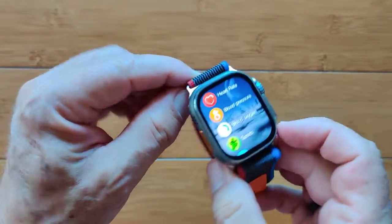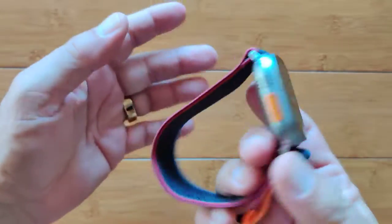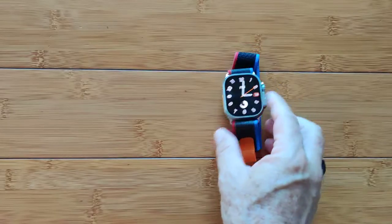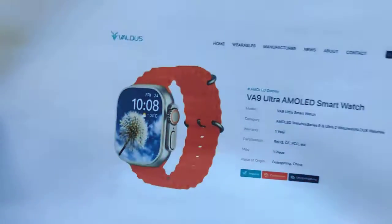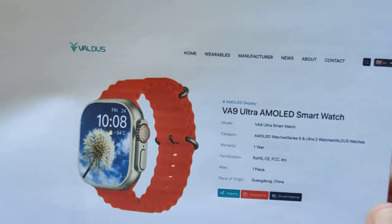It's got that fun design of the Apple Watch Ultra, and it does all these other fun things, especially the ChatGPT in addition. And once again, it's a VALDUS product. It's the VA9 Ultra AMOLED smartwatch.